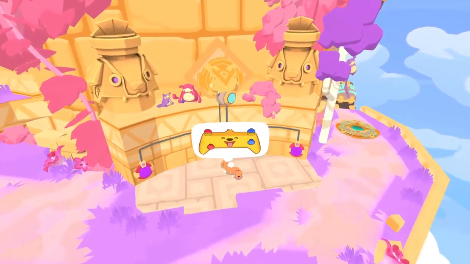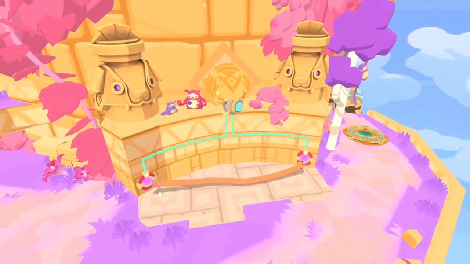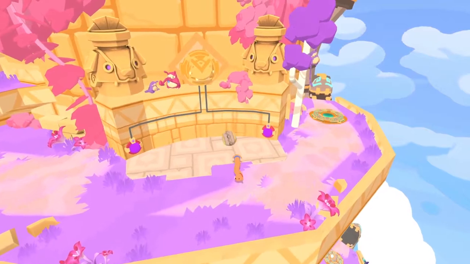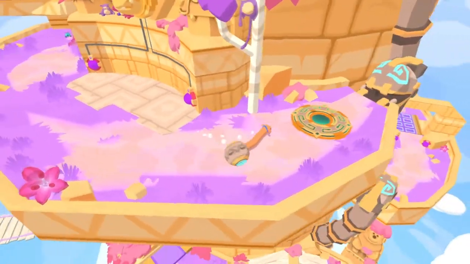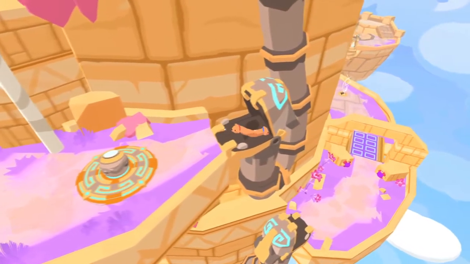So yeah, what we need to do is stretch, and then bite that button. No. Now let go. There we go. And now we just drag you over here. Come on. And right there. And into the snake we go.